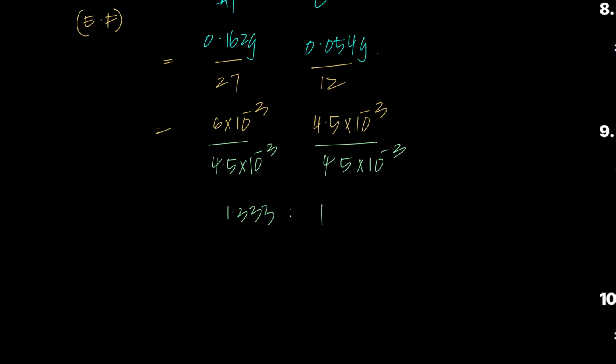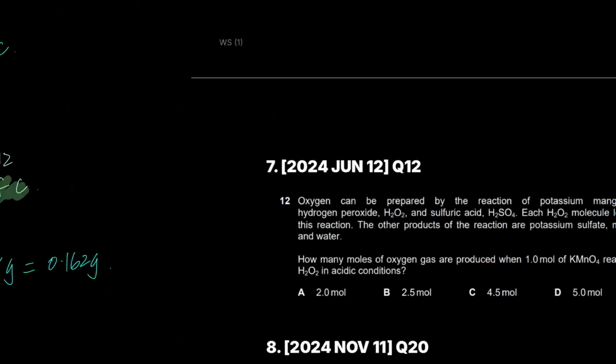And so we know that we have to convert it into a whole number. I'll multiply this entire thing with 3, because in order to finish these 0.333s, I need to convert it into a whole number, right? Empirical formula is the simplest whole number ratio. So what do you get? 3 times 1.333 times 3, that gives me 4. So 4 ratio 3. And so you had 4 aluminums and 3 carbons. So Al4C3. This was a lengthy question.